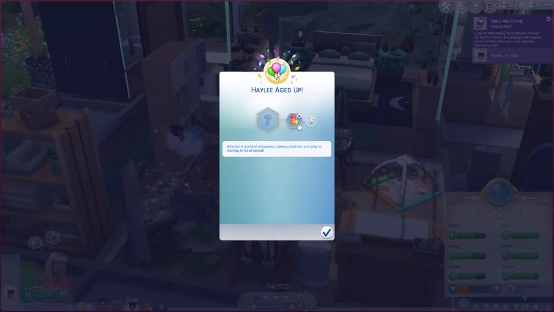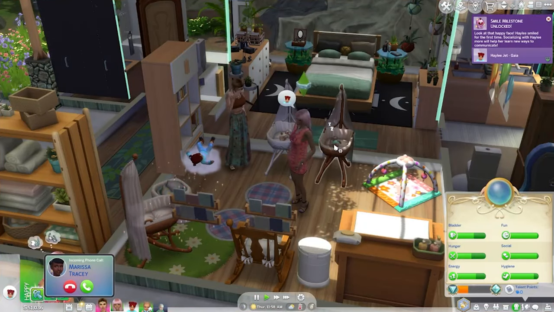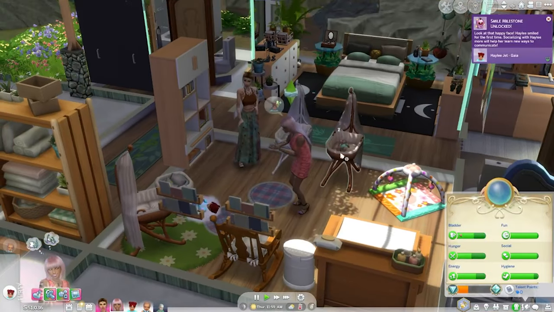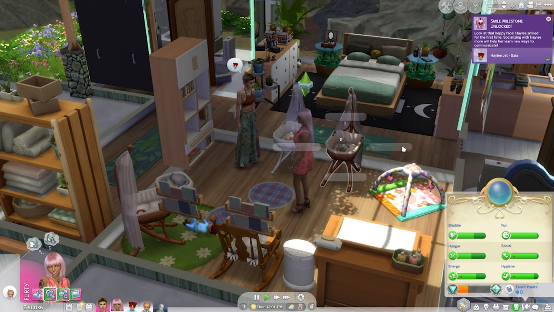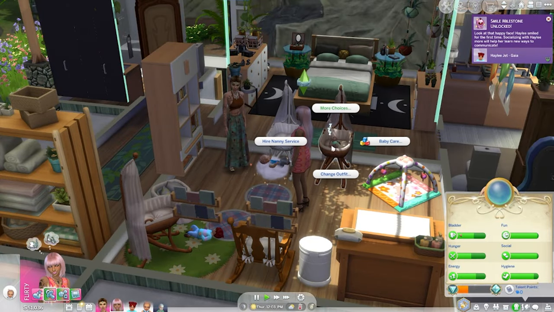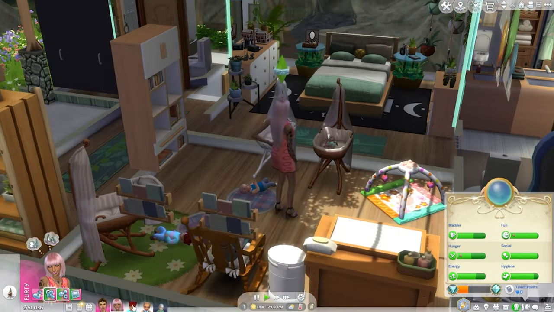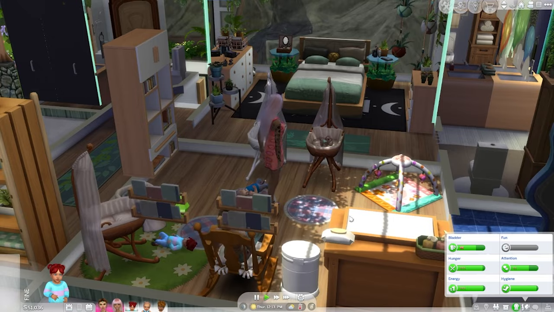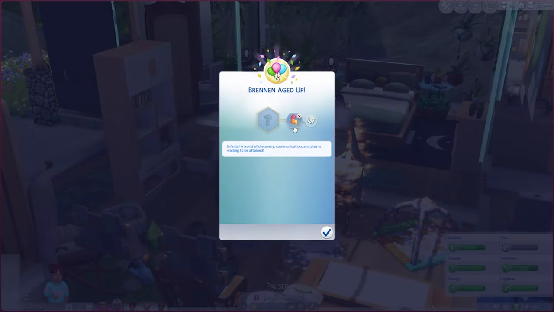Haley! She's a wiggly monster. Cute. You won't believe it. Kim is such a sweetheart. I'm in love. Good job. Tara, you're not going to be wiggly either. So you're going to be cautious. And Brennan? Oh, you guys are so cute. Oh, you have red hair because of your daddy. And Brennan, you're sunny. Okay.